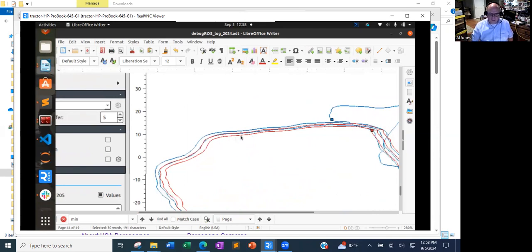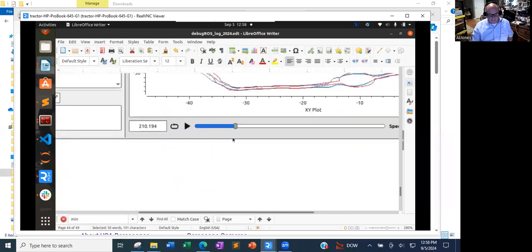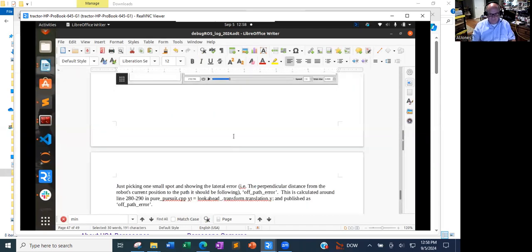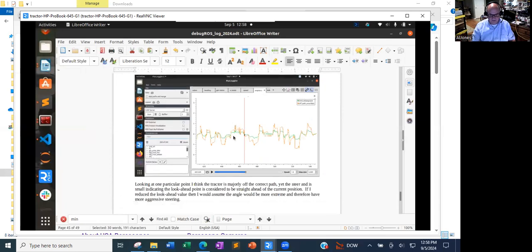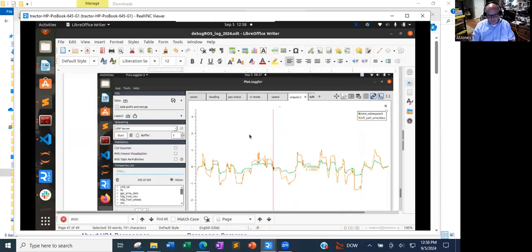So the look ahead in all of these is 2.5 meters. And so my resolution or next attempt is going to be to change that look ahead to 1 meter. Previously I'd reserved 1 meter look ahead just because it generates so many points in the turnarounds, or the keyhole or the Dubins turn, in path planning. But I'm going to go back and put that in for all of them and see if I can get a better adherence.